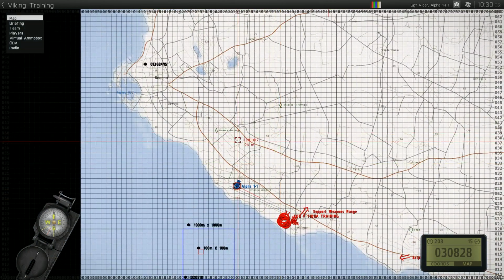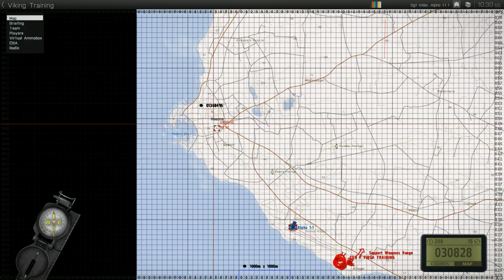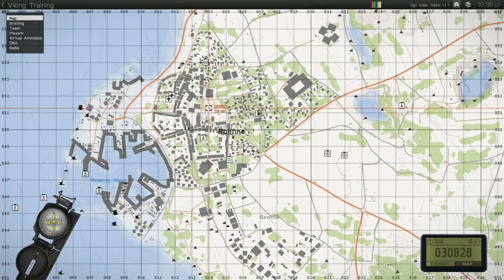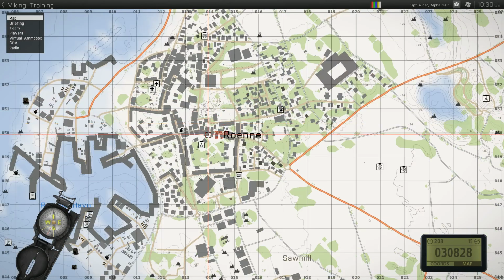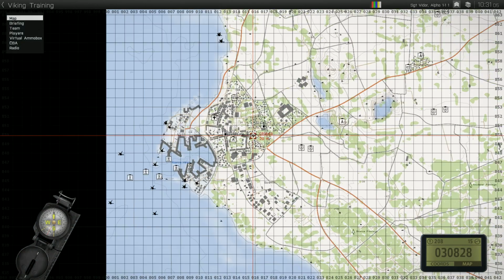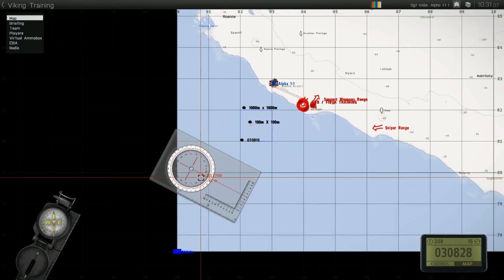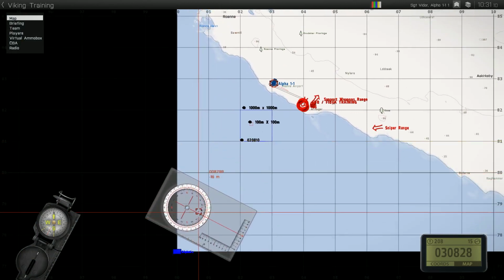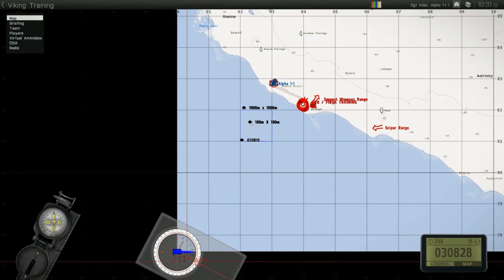Okay, so we got a tool that's pretty awesome to use. It's called the map tool. Hit left control and Windows key, go into map tools, and then show small map tool. It will give you this map tool. It will spawn in the bottom left corner. If you don't find it, go check there.